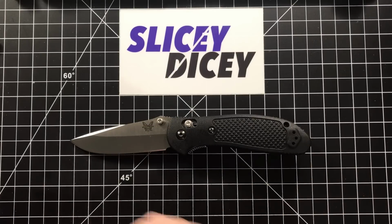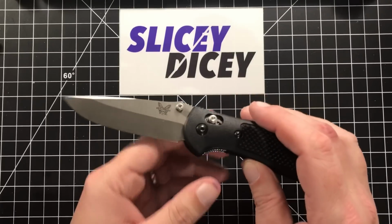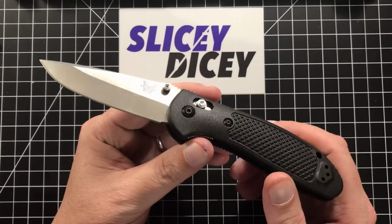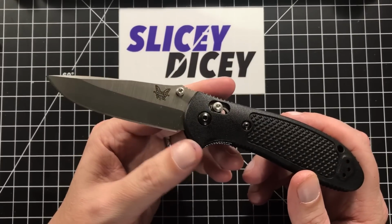Today we have the Benchmade Griptilian. This is just the base, bog standard, full-size Griptilian. I know there have been a whole bunch of other reviews of this, but let me explain why I have this and why I decided to do a video on it.